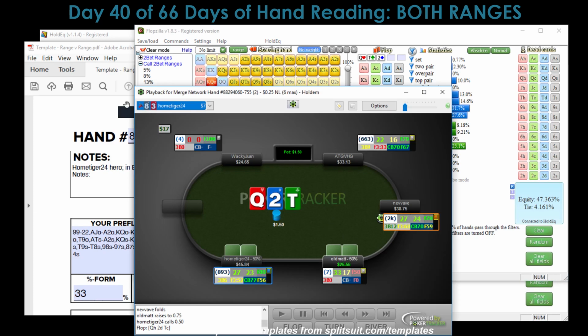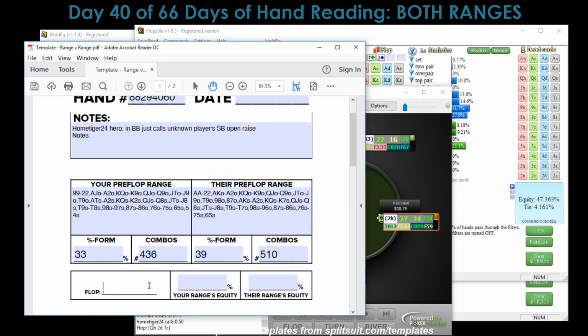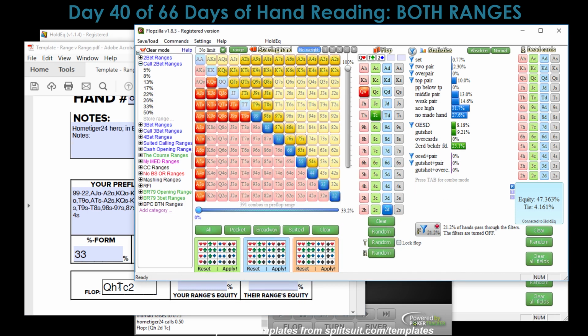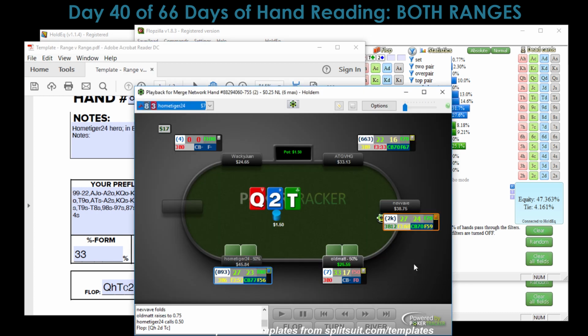So on the queen, 10, deuce, let's see here. Our hero has 47% equity, so roughly the same as it was pre-flop. Queen of hearts, 10 of clubs, deuce of diamonds. We have 47. Our opponent has 53% equity. Let's see what happens. We don't know anything about their c-betting. Only 7 hands. We haven't seen any c-bets at all yet.